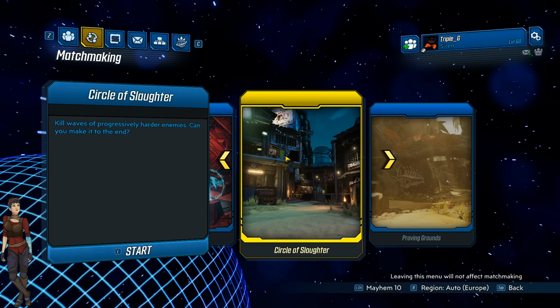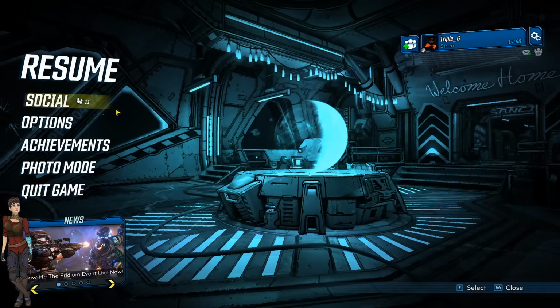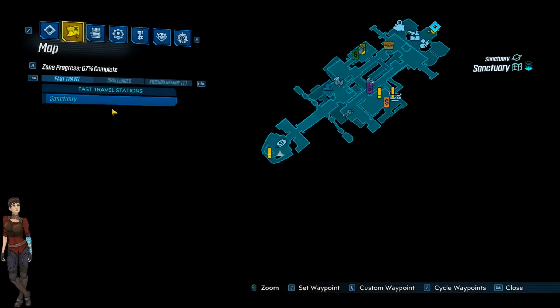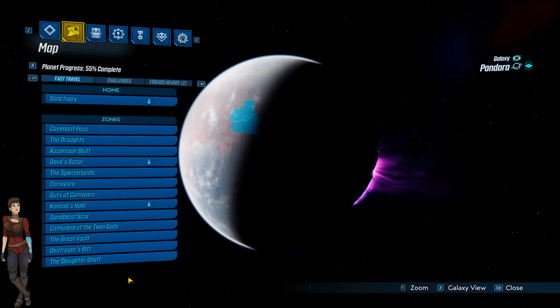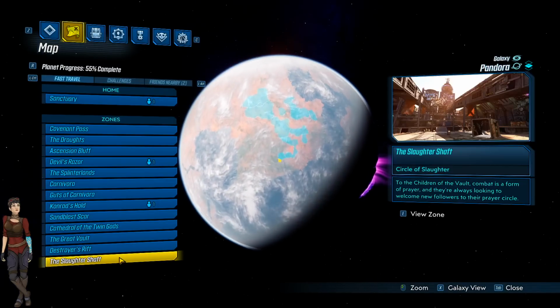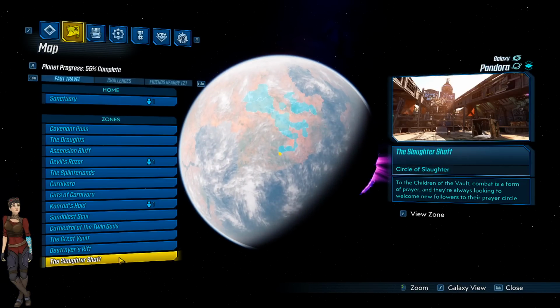You can still do them with a party. As you can see on this screen here, you can matchmake. And once you have unlocked those areas, you can then go back. So if I went to Pandora here, you can see at the bottom of this list, I have the slaughter shaft already unlocked, so I can return there. You do not have to complete the 5 rounds. You can just go in and do as many as you can.